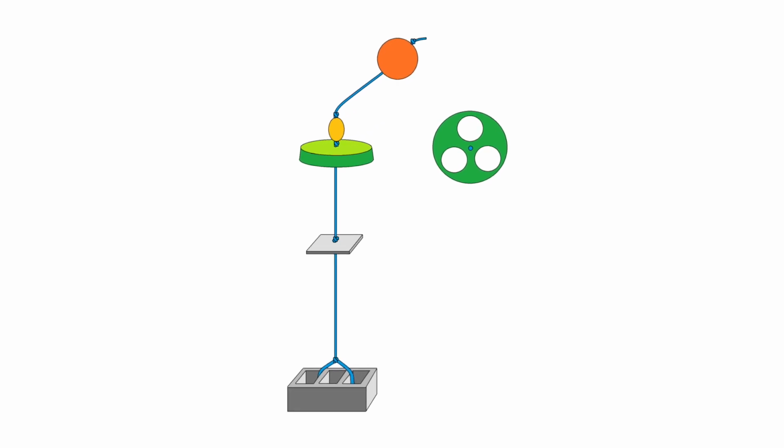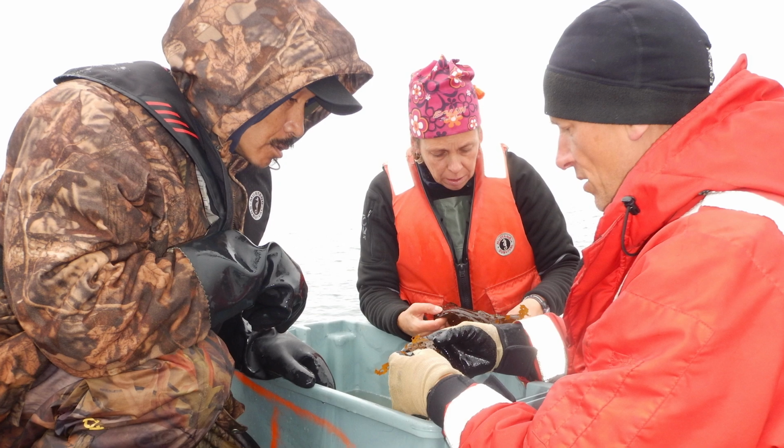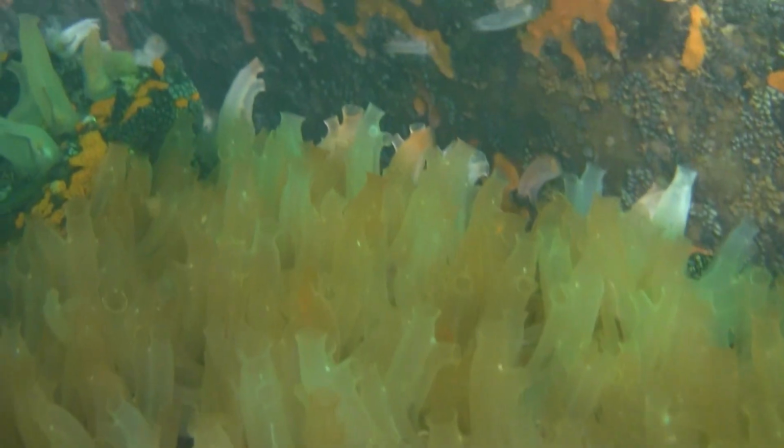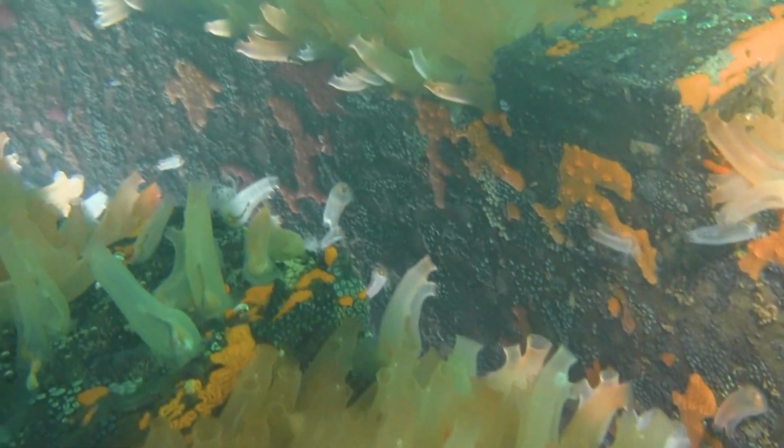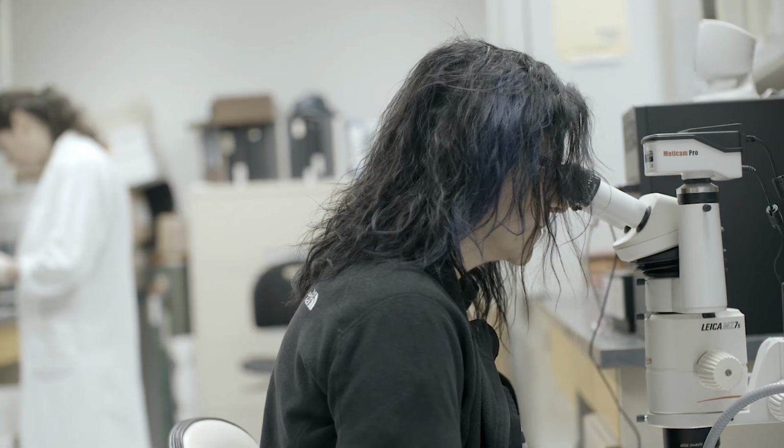I run the Invasive Species Monitoring Program in the Quebec region. Every year, we go out in the field and set up what we call collectors in various harbors and marinas to try to detect new invasive species as soon as they arrive and to monitor the progression of the invasive species that are already here. It's really important to try to detect these species as soon as possible because once they are here and well established, it's almost impossible to get rid of them.